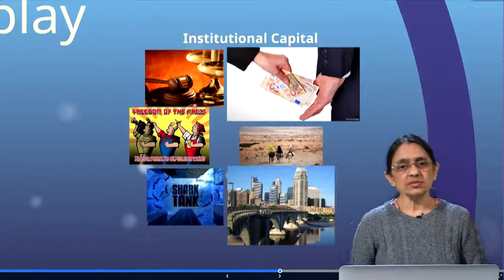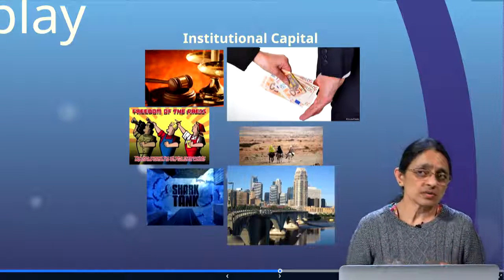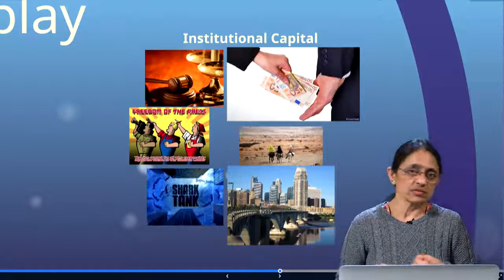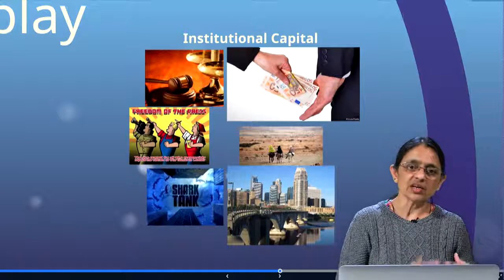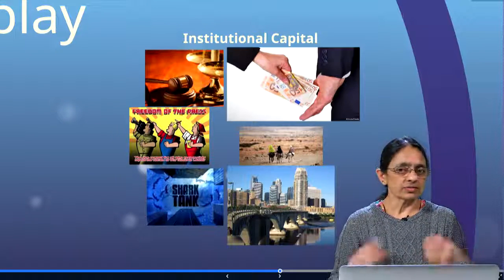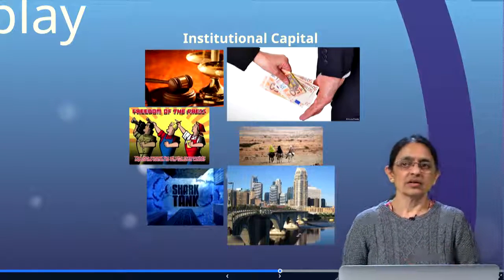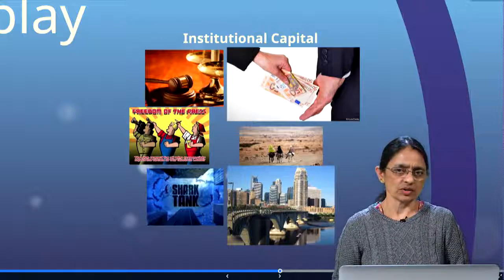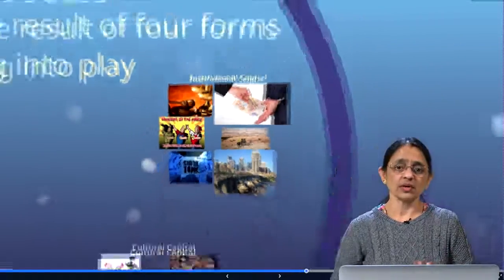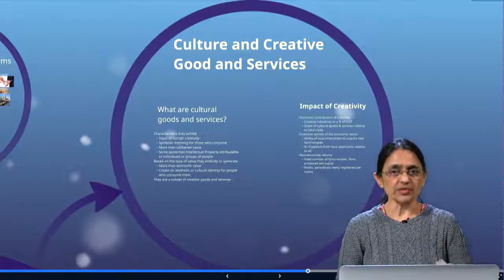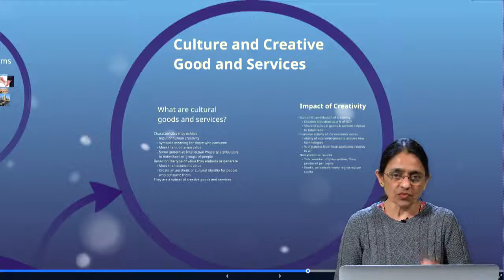And lastly, what's important is institutional capital, which has to do with the environments we live in. What is the infrastructure that's available to us? What are the financial instruments and capital available for us to bring a creative idea to fruition? What are the laws and regulations that facilitate or hinder creativity and innovation? All these are really important, and you can think of these as institutional capital. So there are four forms of capital that are necessary for creativity and innovation to happen. Three types of creativities and social processes for creativity.